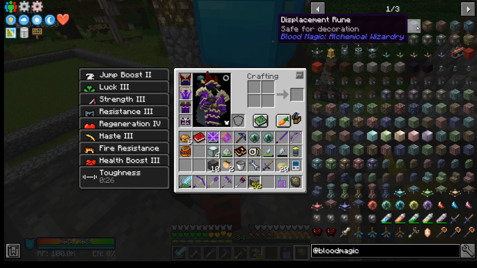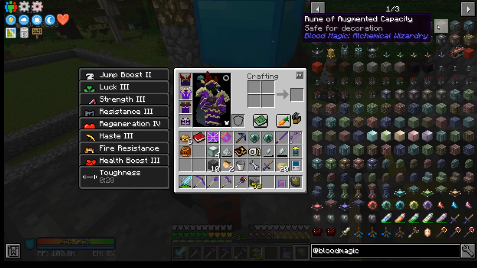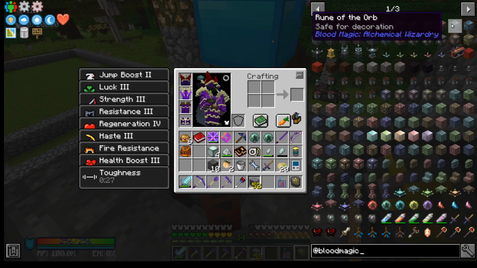So what the displacement runes do is they increase the amount that can be transferred. Augmented capacity runes basically increase storage. Like I said, I'm not super worried about storage because of the amount of blood that we can produce. Rune of the Orb, what those do is if you have them in a blood altar, it increases the amount that your blood network can hold.